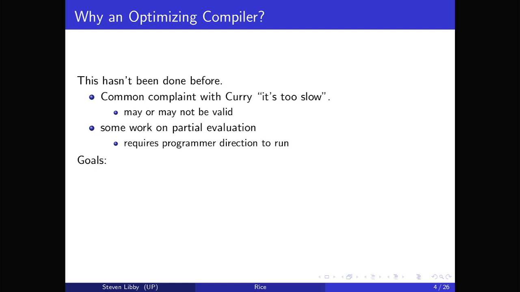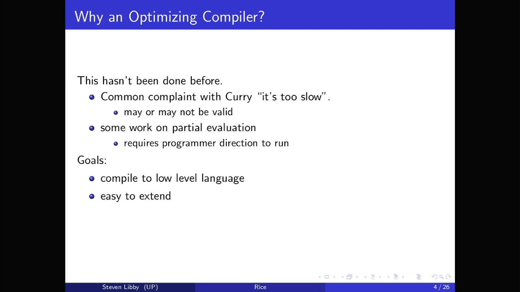So the goals for this compiler: I have a couple of really important goals that I'm going to try to maintain at all costs. The major goal is I want to compile to a low-level language. This is a bit different than what's been done with most Curry compilers. The two standard Curry compilers, PAKCS and KiCS2, compile into Prolog and Haskell respectively. I want to compile down to a lower-level language, like C, and obsess over a lot of the details.